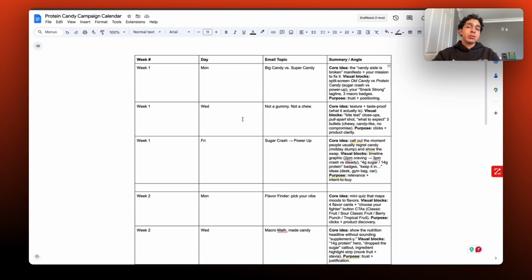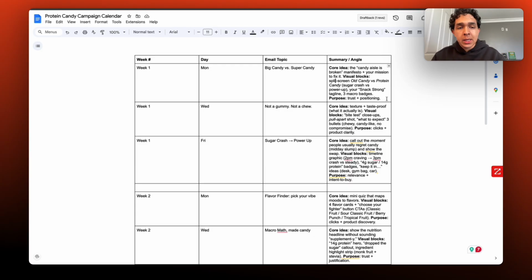Now, what this allows us to do is actually have this table or this cheat sheet in front of us and ahead of time before the day comes where we need to send out that email. So we're not rushing. We can just pass this off to our copywriter or our designer, and then they will be able to kind of start formatting the email the way that you'd like it for your brand.